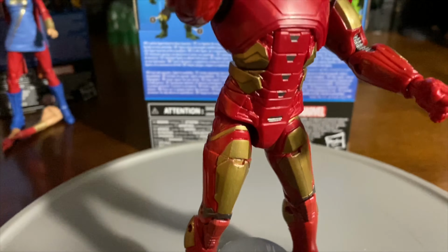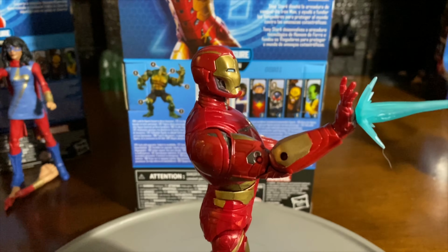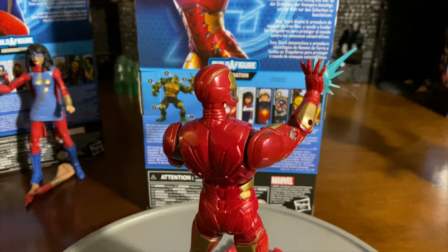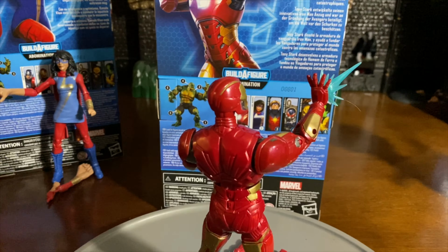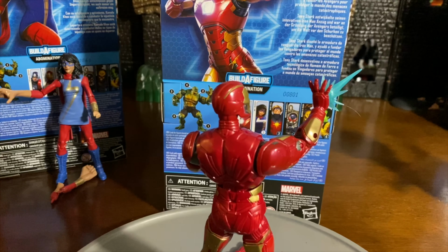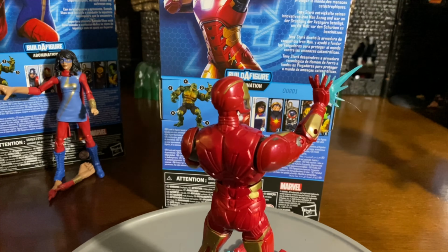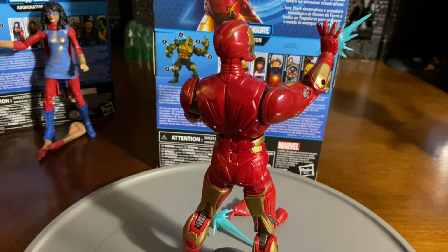So, not bad. Like I said, guys, they've dropped a thousand different Iron Man. I'm probably one that has all the different Iron Man because I'm trying to build something really cool, a hall of armor. I'll let you guys know when I get that finished, but right now that's what I'm working on, a hall of armor for all the different marks that they have.